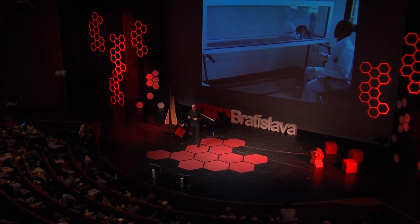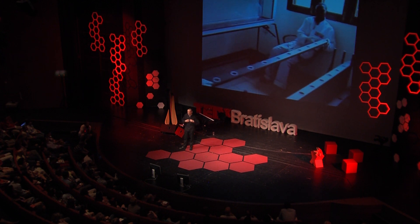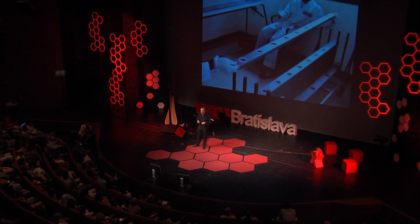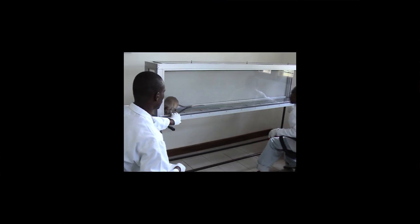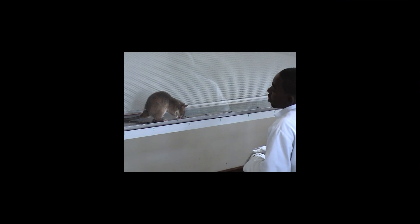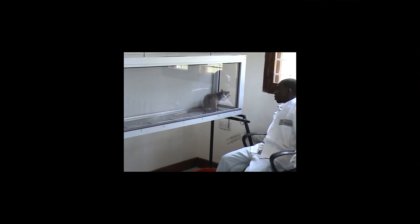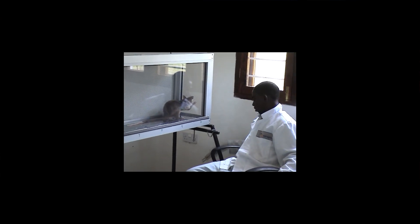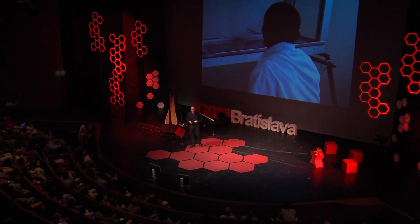Let me talk a bit about the tuberculosis problem as well. For the TB detection application, the animals don't get out of a setup — they're not immediately in contact with patients. What we do is collect samples from hospitals, put them in these cassettes, 10 by 10, and insert the cassette into this setup. Watch carefully because this goes really very fast — the animal only needs a fraction of a second. And if you know that these staff have a secondary level of education, we provide them with a lot of skills and expertise, with which they can enhance their development and tackle those difficult, expensive detection challenges more independently.